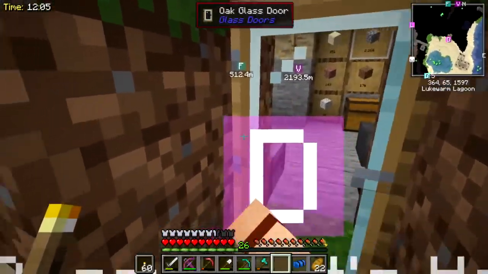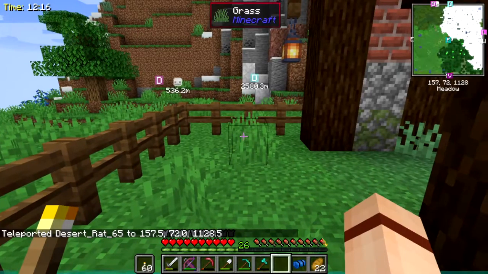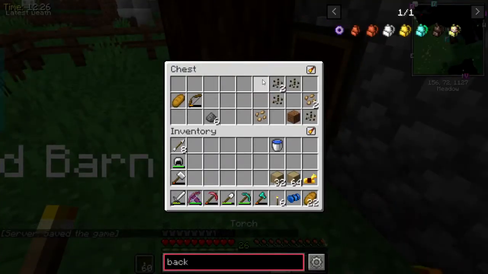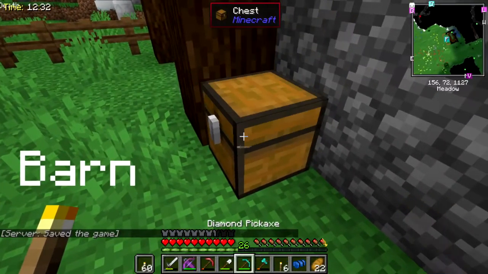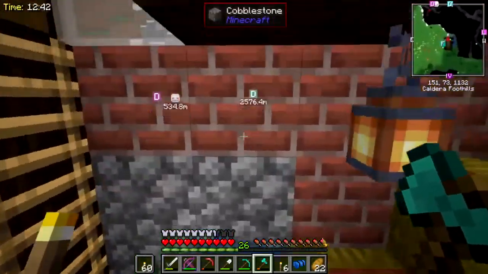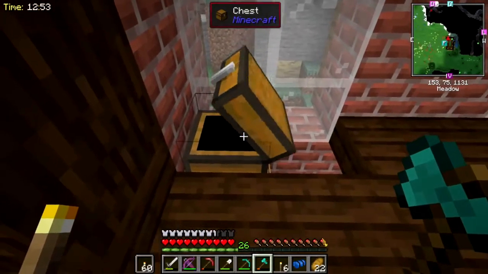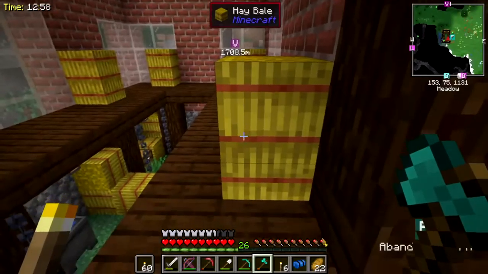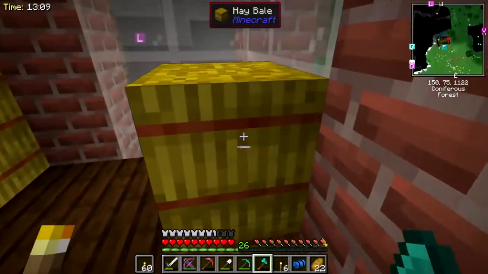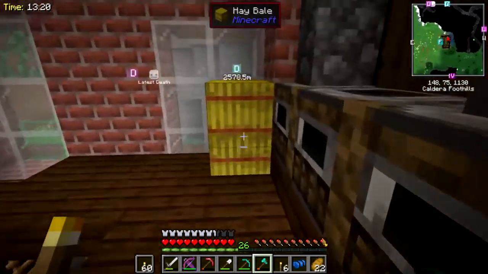Hey. Hey. What are you hey-haying for? Gas. Okay, there we go. Don't you just hate ghasts? Oh yeah.